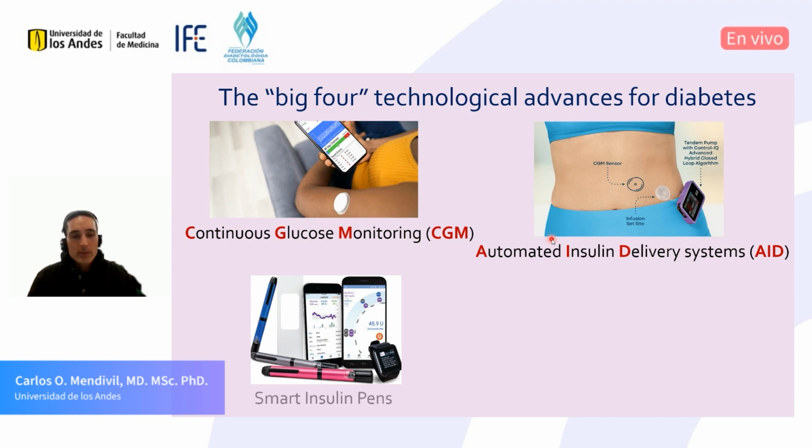A third group of technologies is that of smart insulin pens. This one is less expensive than AID devices, so it is sort of a cheaper replacement for that. It doesn't do everything that an AID device would do, but it can suggest boluses, it can remember your last dose, it can remember the time, and you can also input other information to the pen itself. Some of them are the complete pen, and some of them are a cap that you can put on top of a regular insulin pen, and it will detect the dose, remember it, record other information, and store it for later use. It may also connect wirelessly to other devices, to your computer or your cell phone, and work with diabetes management applications.